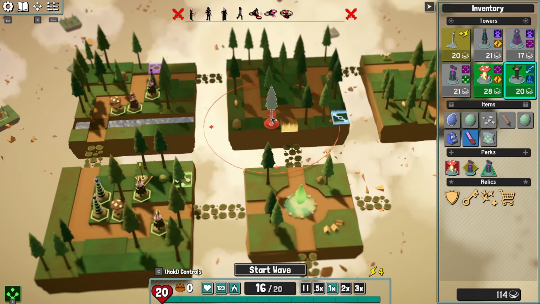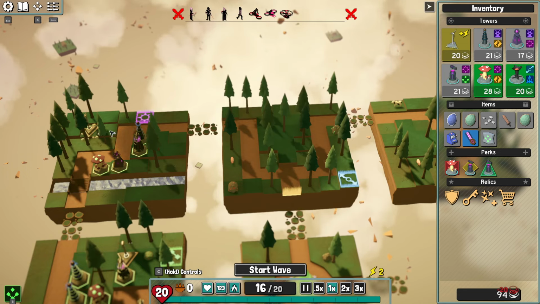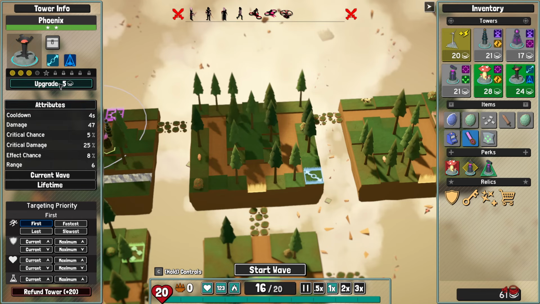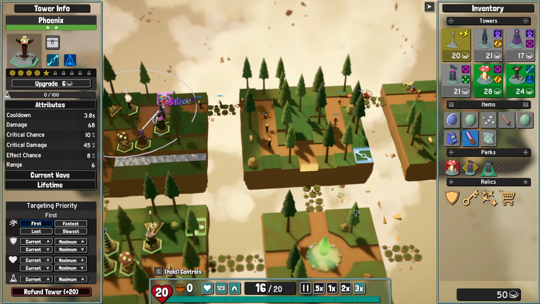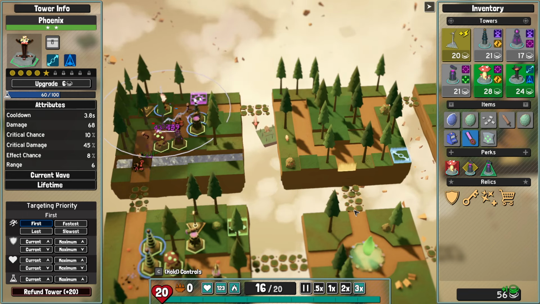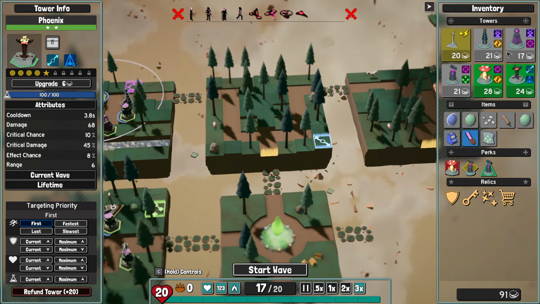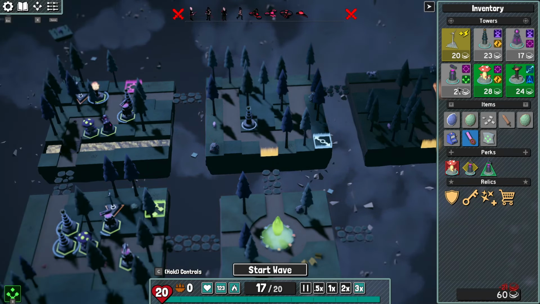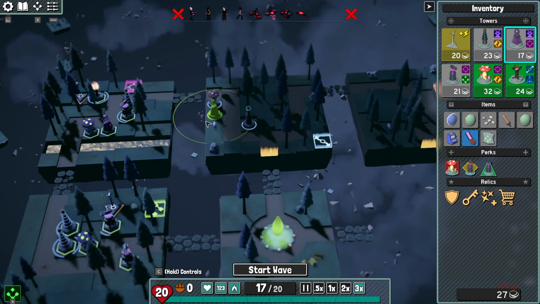Phoenix continues to fly indefinitely. I feel like what we want to do then is put the Phoenix here, so that it runs all the length of that line. Okay, so then on this point here, we probably want to go that guy, that guy, that guy.